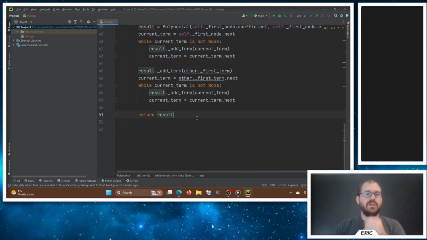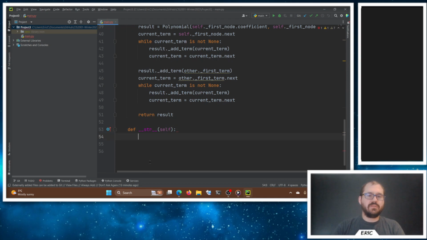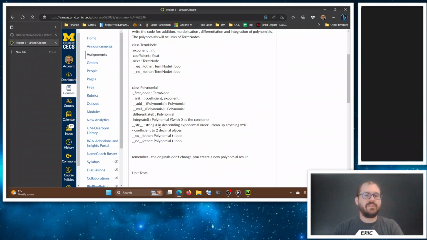So let's do the string result, right? We'll define our string here. We need to take every term and put a nice format. It's already in descending order, so we don't have to do it. Another approach is, instead of putting them in descending order, you just put them any way you want. Finding matching exponents is harder at that point, but you can look through every chain. It's an O of n operation, the more terms you have, the more exponents you have to look at, versus being in descending order. Again, you have to look at a bunch of them anyway, so you could sort them before you turn them into strings if you wanted. I don't recommend that approach, but you could.